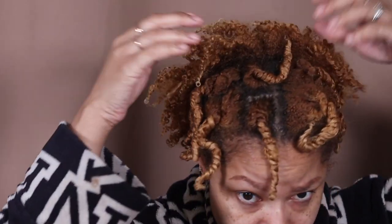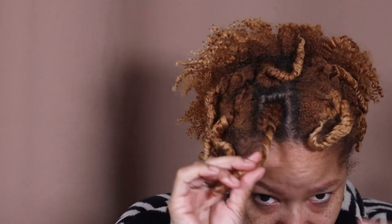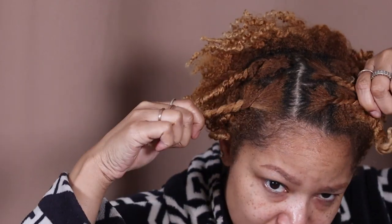I am back. The ponytail I put in yesterday under the wig — when I got home I took it out because I didn't really want to smush my curls. So I still have my curls there. I'm gonna take out this front and see what it is. I tried to part it differently and retwisted them last night because they weren't tight enough — when I got home and saw how big they were I was like, it's not gonna work. So I'm getting some oil on my hands.